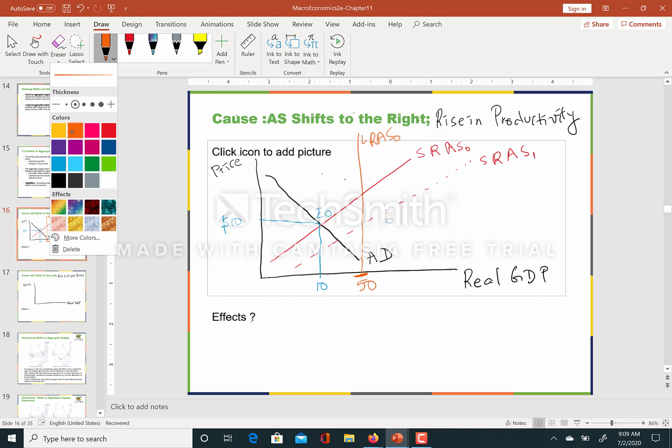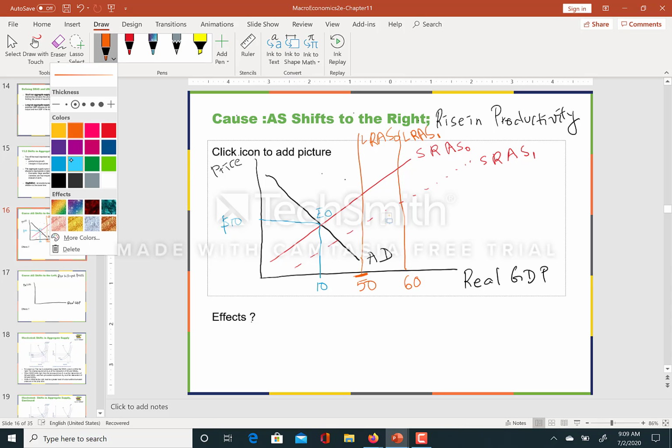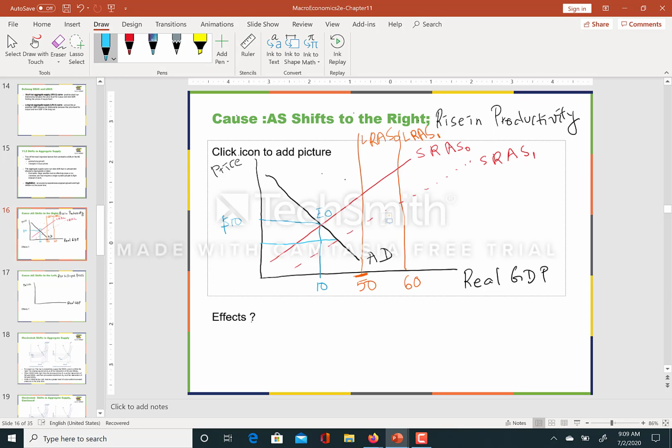Now, in the long run, the production possibility frontier also changes or shifts to the right when productivity increases. As a result, the long run aggregate supply curve will also shift to the right. Let me point out another point of intersection here. I have two real gross domestic product, and I have two potential gross domestic products.